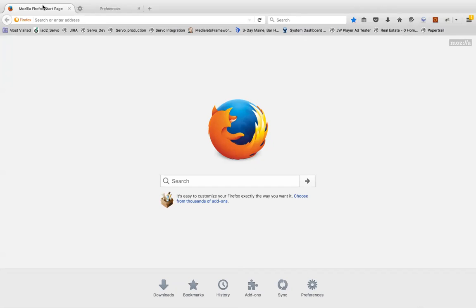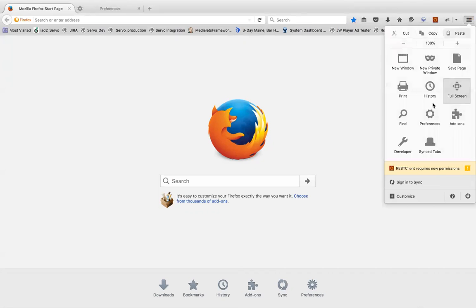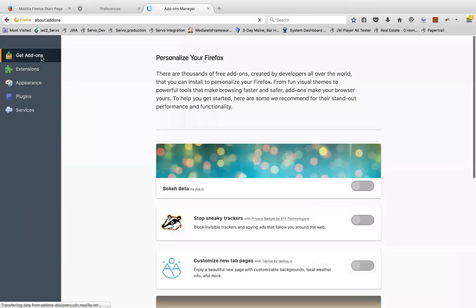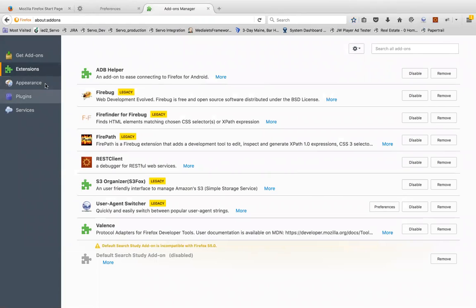So now guys, we are in Firefox. We need to download and install certain things in our Firefox. Go to the right side, right click, and there is add-ons. Click add-ons, then get add-ons or extensions. We're going to find the extensions. You can write what kind of extension you need. I need Firebug, Firefinder, FNF, and Firepath. These three we need as extensions in Firefox.